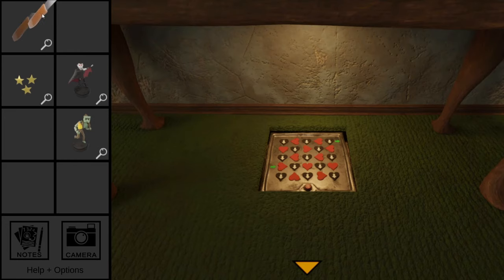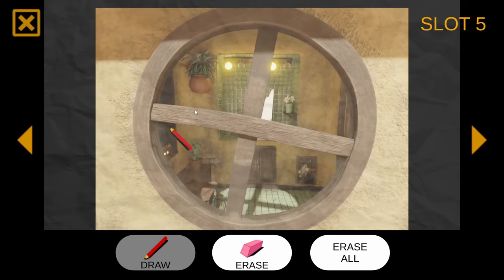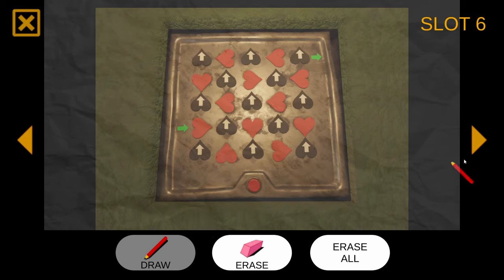I can use a box cutter on it and cut out the carpet. And then it's going to give me this puzzle where I can rotate all these black hearts in any direction I want. And if you remember from just 2 seconds ago, there was a photo of a heart with the left arrow on it. So every single heart here is going to have an arrow pointing to its left relative to the heart. So I'm going to take a photo, and then I'm going to draw a path or arrows on every single one. So just give me 1 second here.